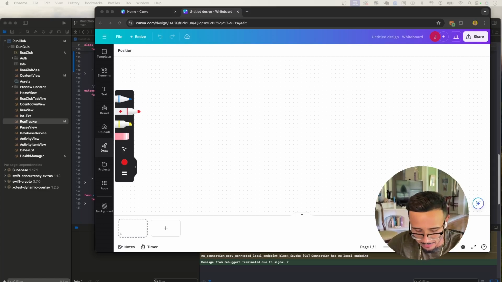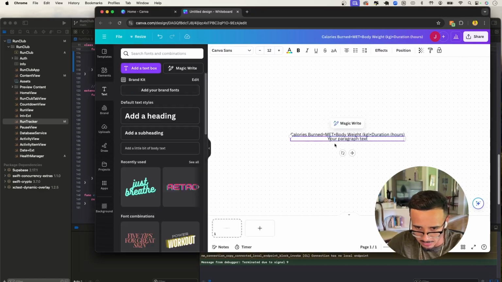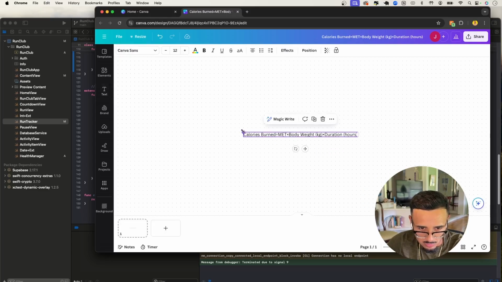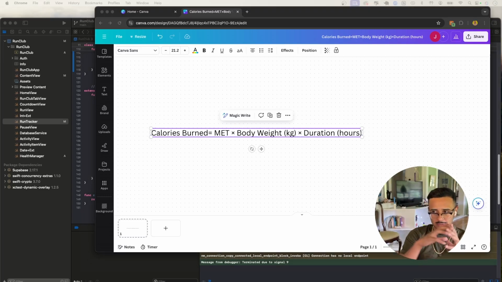So there's this formula that we can use, and let me add a text box here. And this is the formula pretty much. Let me remove this. Make this bigger. So the calories burned is going to equal the MET times their body weight times the duration. The MET is the metabolic equivalent of task.